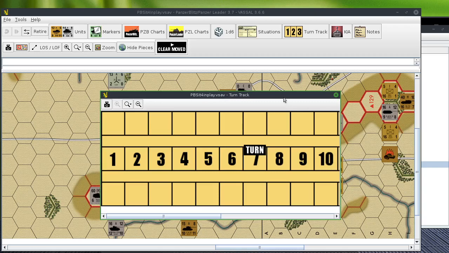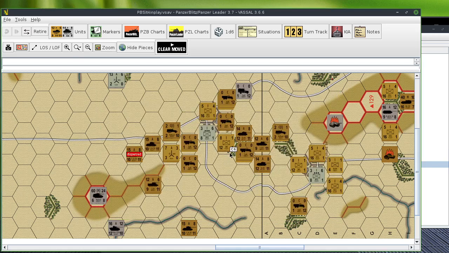Today we're doing turn 7 of PanzerBlitz, Situation 4, Minsk. Quick overview. The Germans have a blocking force. They're to slow down the Russians and get out of there alive. The Russians want to destroy German units while at the same time advancing to the center board.